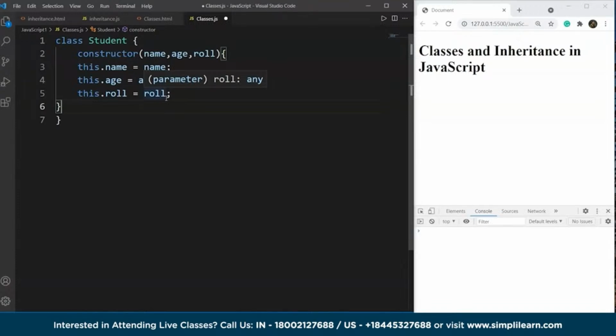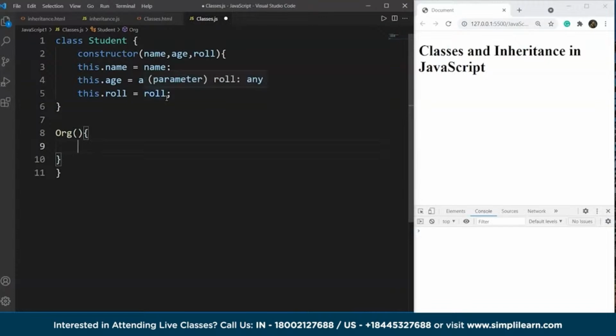The syntax for adding a method is super simple, guys. We don't have to write here a function name followed by a colon and then we have the function keyword. No, we'll just write here the function name and parenthesis. So to add a method here, let's say we are adding a method organization. So let's say we have a method org. Okay, so we have to write org and a pair of round brackets. That's all. This is the syntax for defining a method in classes.